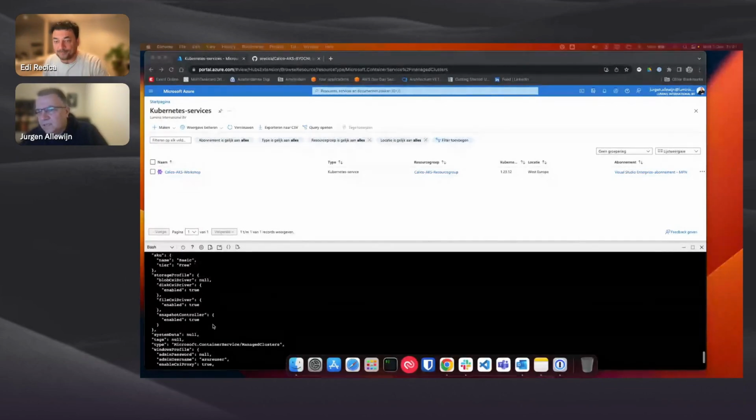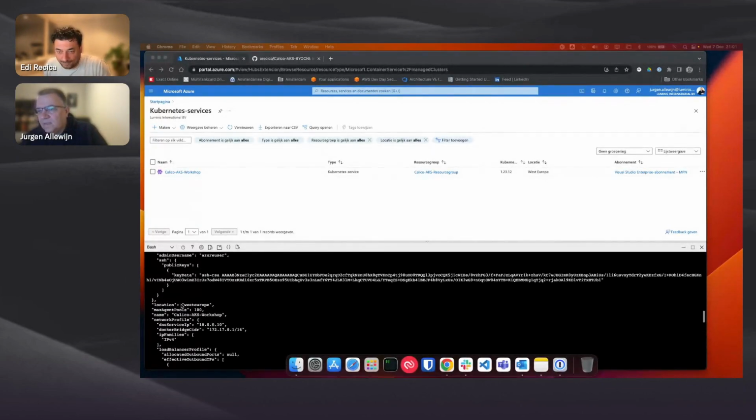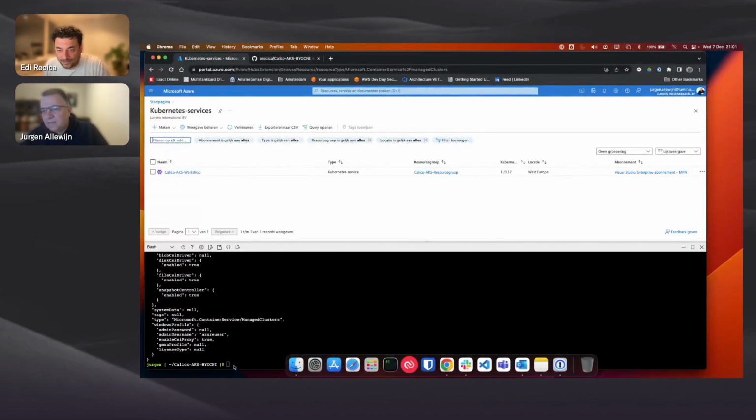So you see all kinds of information that it has created during the installation. And so if I do now a kubectl get nodes, I specify that I want it wide so that I get more info.